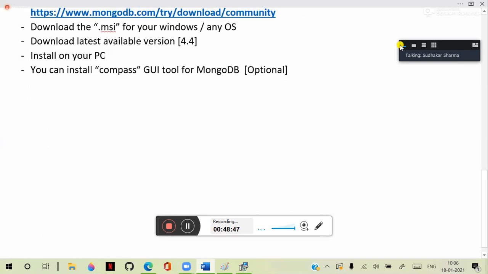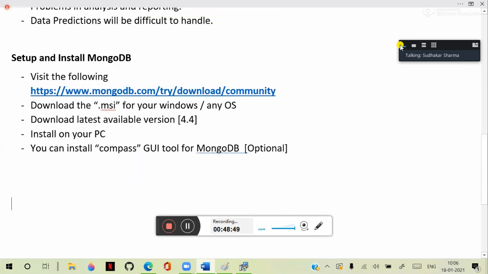After installing, once installation is completed, now we need to understand the server: the MongoDB server and the MongoDB client. We need to understand the MongoDB client environment and server environment. Once we know that, we can start working with the database, creating databases, tables, relations, and all this. That we will see in tomorrow's session.